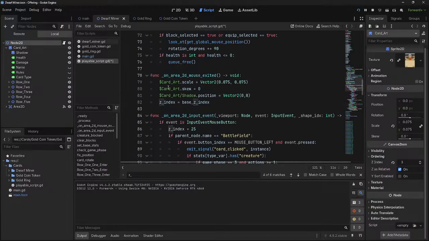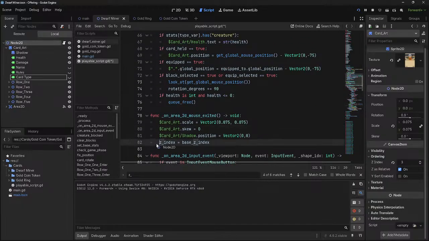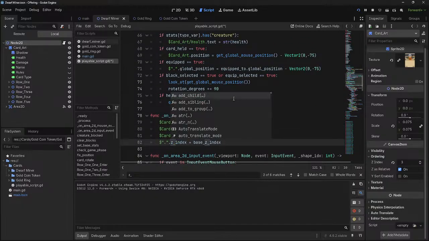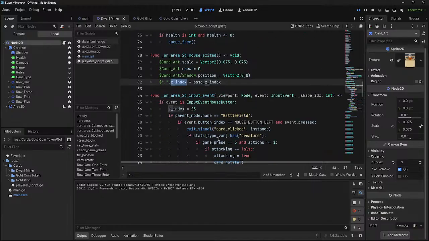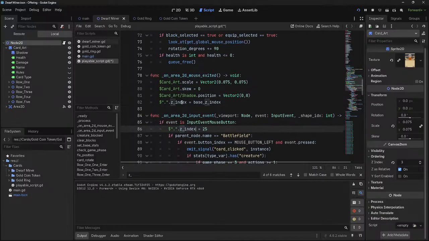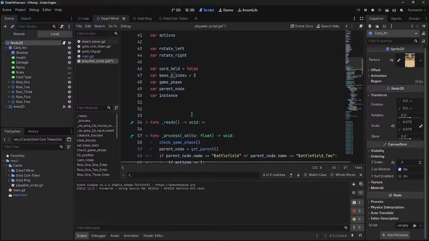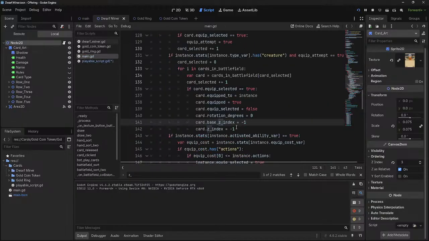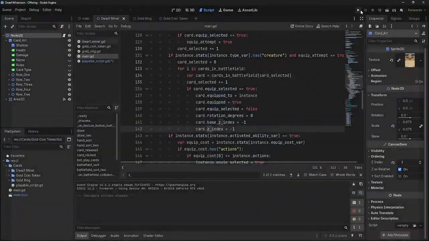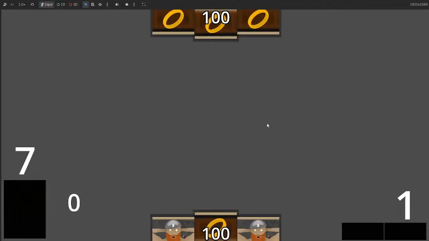Wait, no, because that wasn't like that before, was it? Oh, it literally is card art at the index, okay. Never mind. This needs to be like this, apparently. Oh yeah, and that automatically refers to it. Okay, I get it.